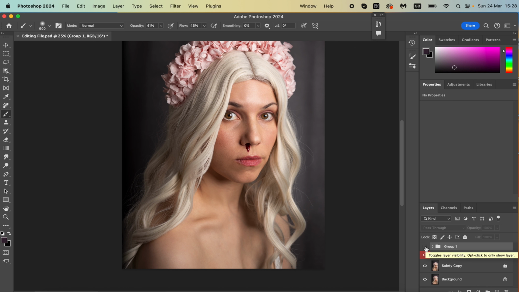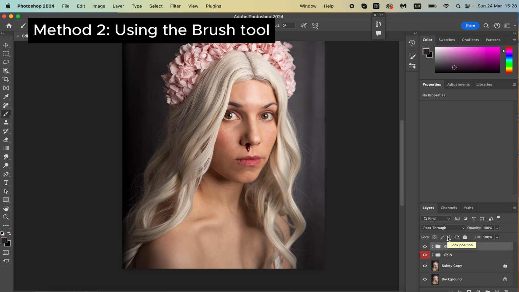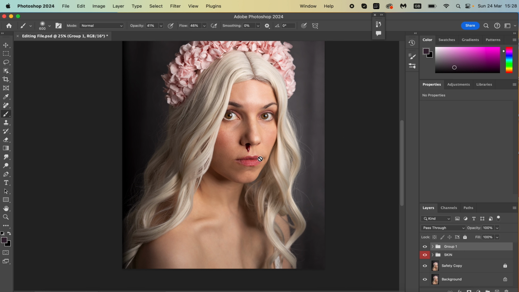So that's before we did any changes, and that's after. And obviously you've seen I've only done it now for a couple of minutes. So the effect is very subtle, but you can really take your time with this and sculpt as much as you want. Now there's one more way to do this I want to show you. And I use this quite a lot for the eyes. And sometimes also for example, the Cupid's bow or other highlights.